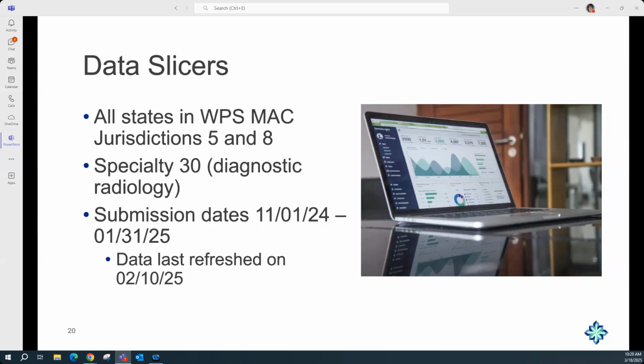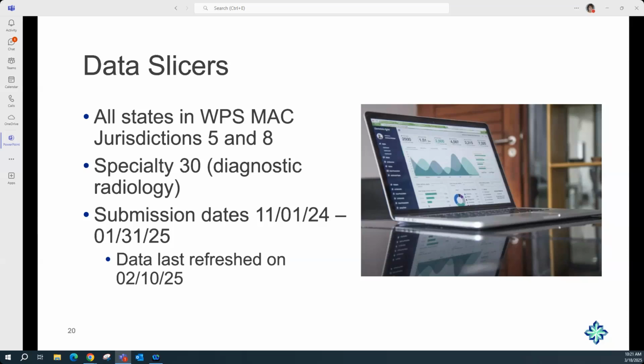For those of you that may be wondering what a specialty code is, I talked about specialty 30 a couple of times now. It's a code that's assigned to WPS providers during the enrollment process. During enrollment, most providers can self-designate their specialty, and while a provider can designate their primary specialty, they can also designate a secondary specialty and even a third specialty. But it's important to recognize that the specialty used during initial claim processing is that primary specialty, the one self-designated during the enrollment process.